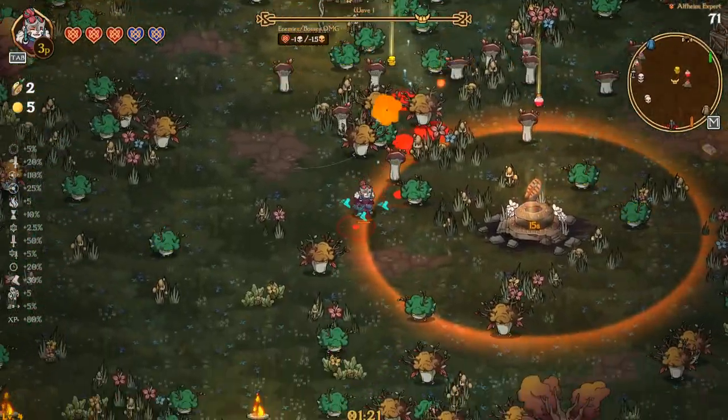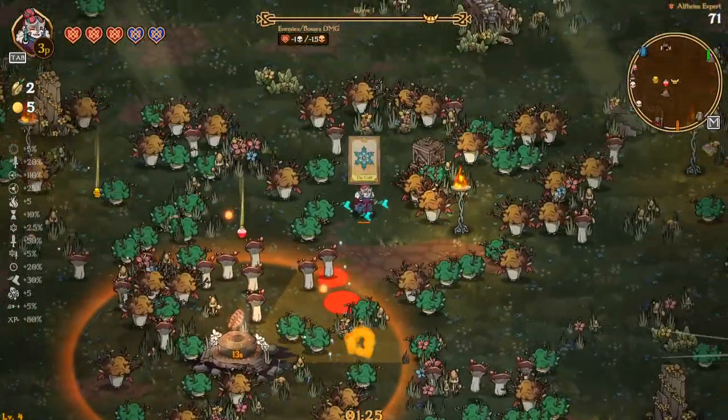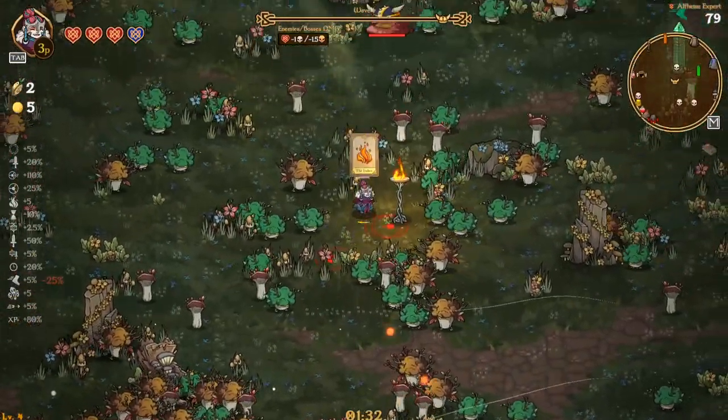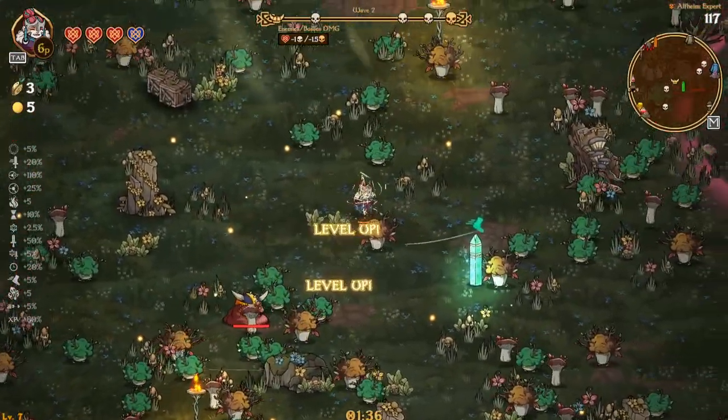Okay, bob and weave. Okay, we got a health pot. Bob and weave. It does look like we got, oh crap, I was looking at the map there. Here. Ooh, that was a good one.